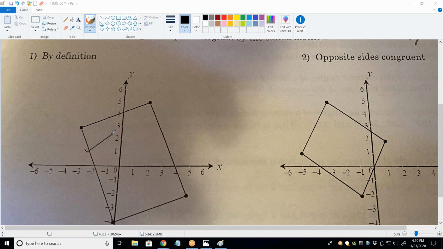Make your eyes go vertical. It goes up 3, over 3. Hold on, just make sure you get the rise proper. You don't have the rise. In other words, you're going up from this point here to this point, the rise in those 2 points. Oh yeah, 1, 2, count it, up 7.